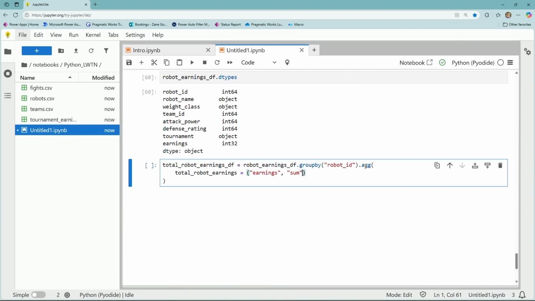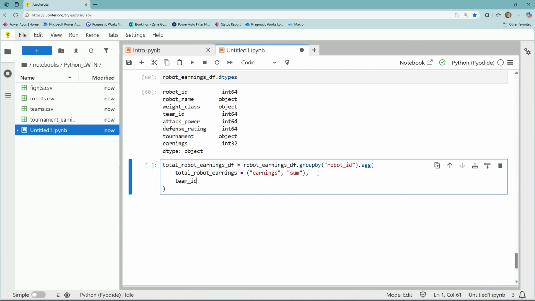And by the way, you also are able to add in very specific functions here as well, if you so choose, to add even additional or more complex aggregation logic. I'm going to leave this as it is. So we're saying for this new column, total robot earnings, we are going to sum up the earnings for each robot ID group. Then we're going to add in an additional column. When you want to do this, you're going to go to the end of that statement and pass in a comma and press enter.